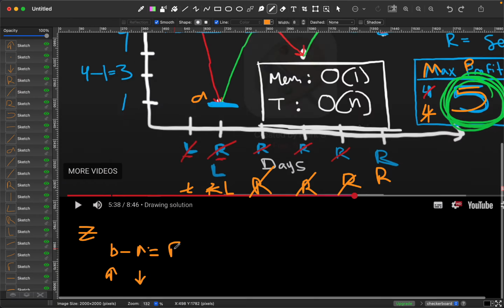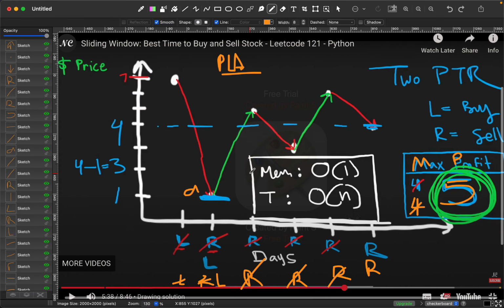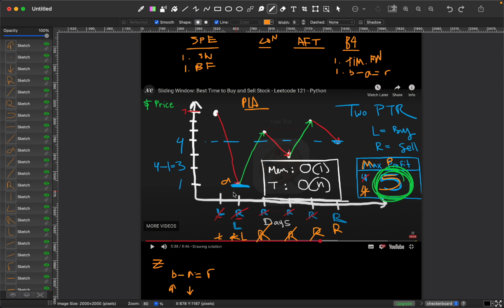So intuitively speaking, when we drew out the graph, here is one of the lowest points, and the highest point is at the left side and the right side. But the thing is, we have the rule for this question specifically that time only travels forward, so we don't have the option to pick the left one, we can only pick the right one. So therefore we got no choice but to plant the B over here, which eventually gets our result: 6 minus 1 gets a 5, which is our final result per se.